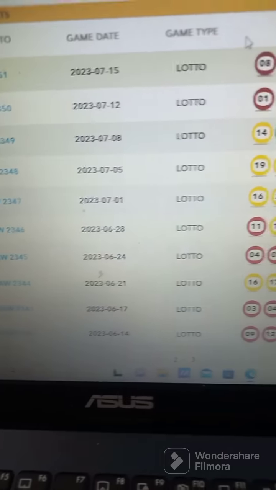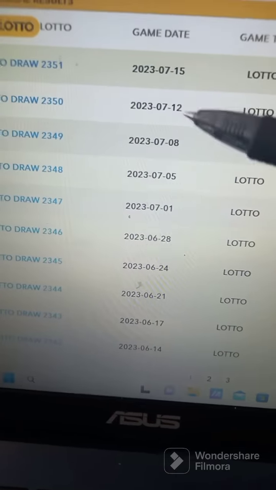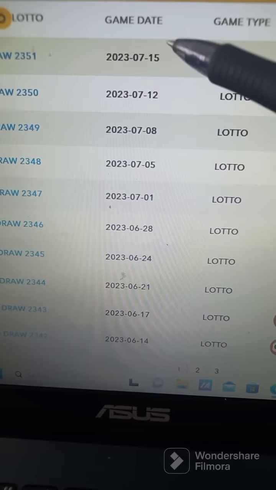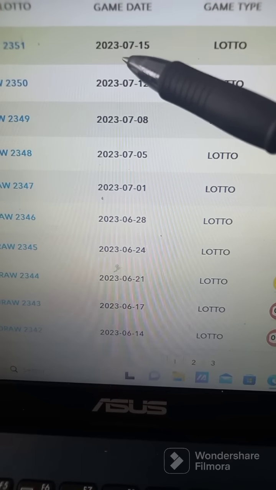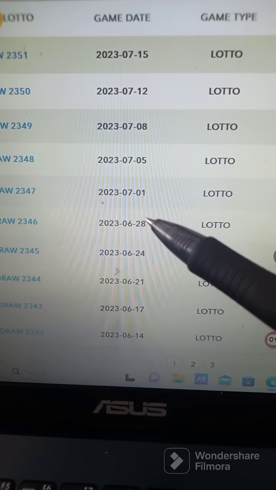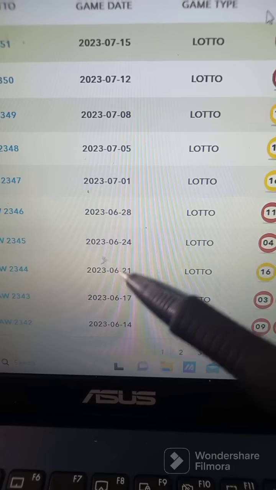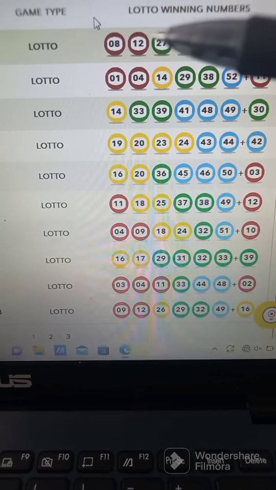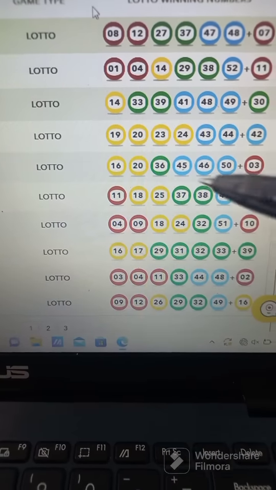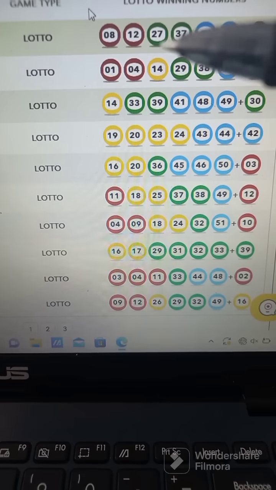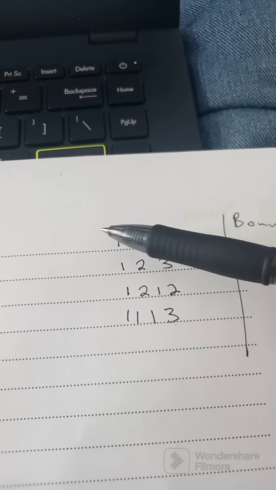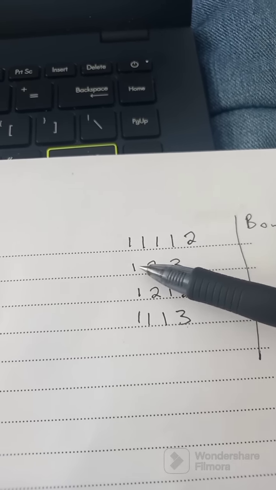Now, these results, if you check the dates, they are following each other. The 15th of July, 2023, the 12th, the 8th, the 5th, the 1st, the 28th of June, and so on. So we are going to use these results as an example. We are not going to skip any week. We will take it from each week so that you can see that each and every week is using one of these. So you will see that they will take maybe 2 weeks using this before they go to another one.